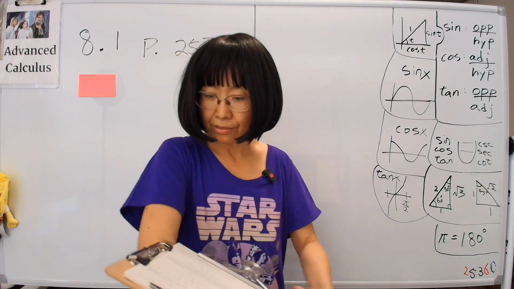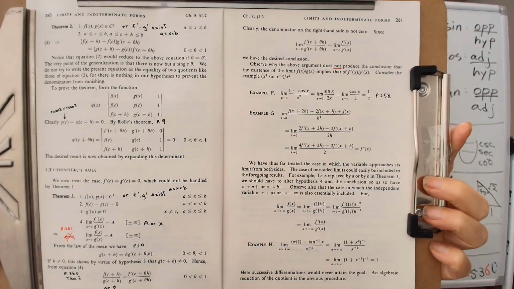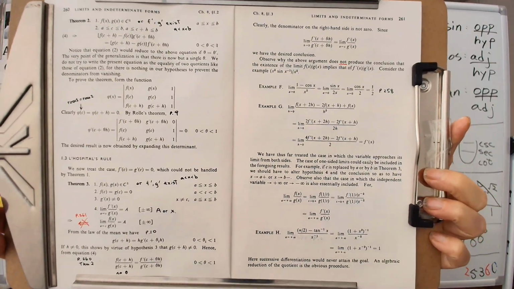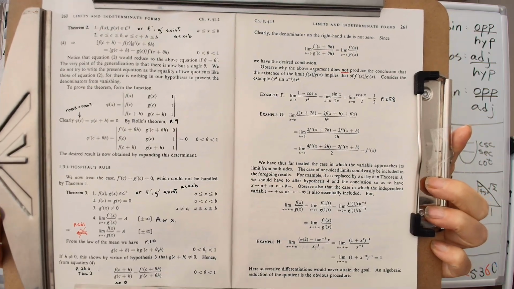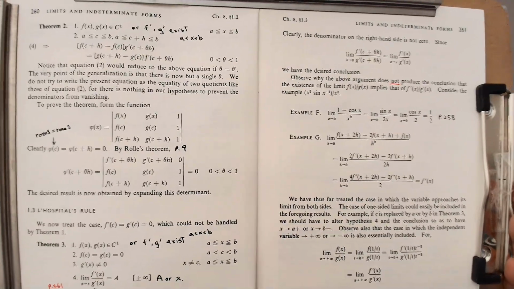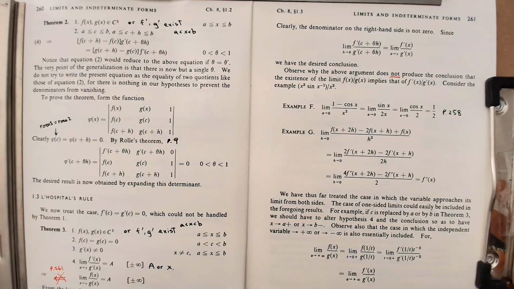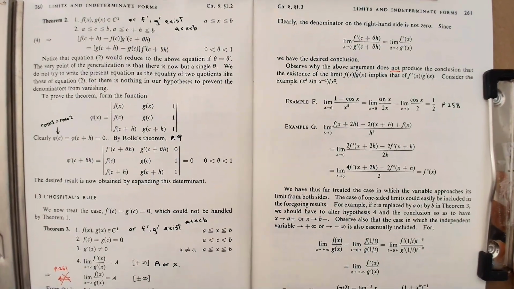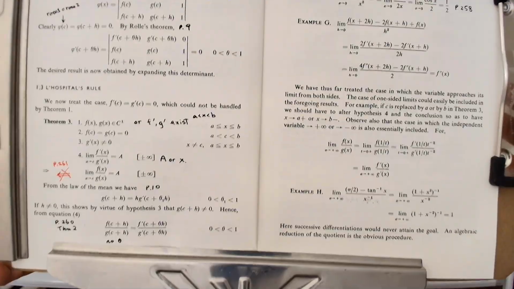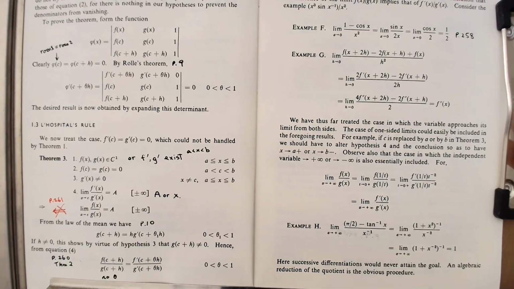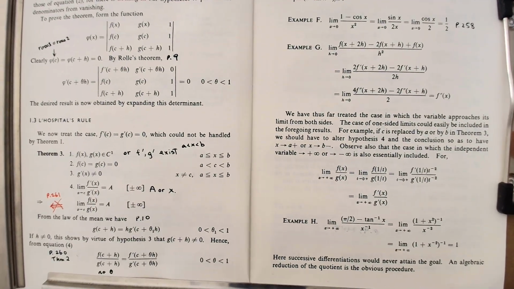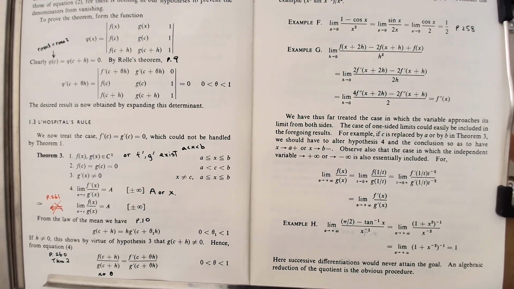Next, page 260 and 261. Let's see here. The whole page. Okay, and then a little bit closer on the top. No. Let's see. I need to get this thing to be parallel. All right, and then the bottom. That should do it.